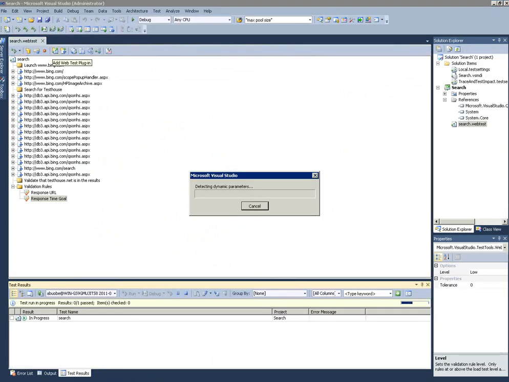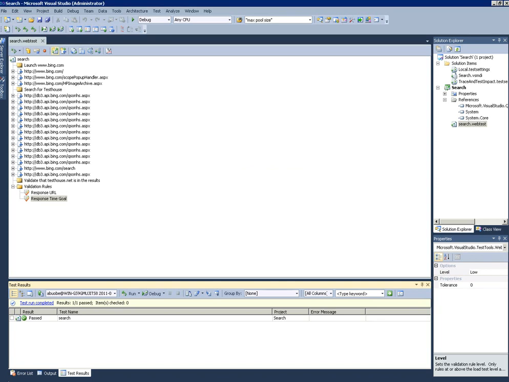We are now presented with the web test editor, and also immediately Microsoft Visual Studio attempts to detect dynamic parameters. The web test editor has a number of options.